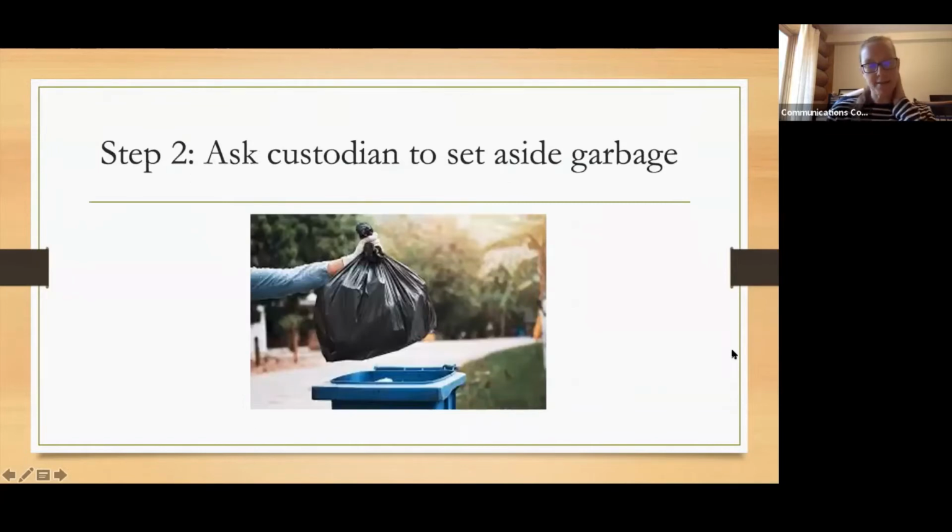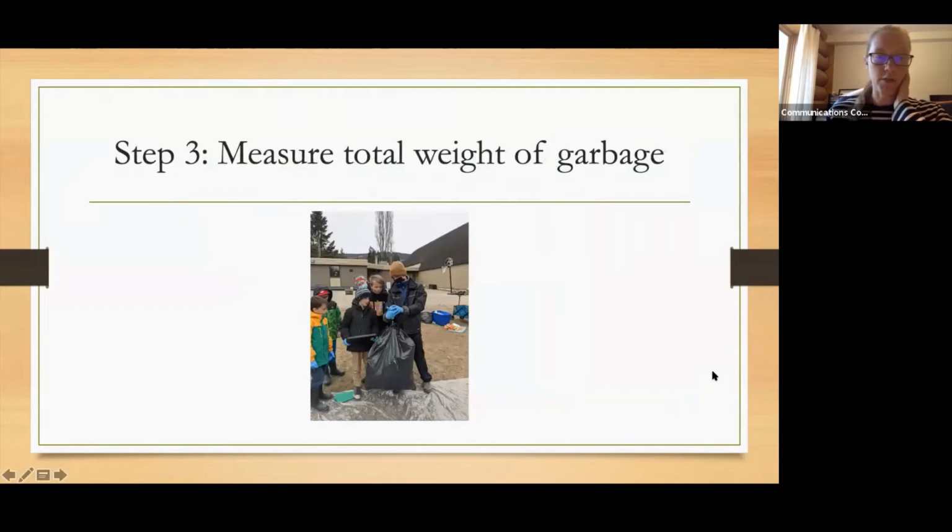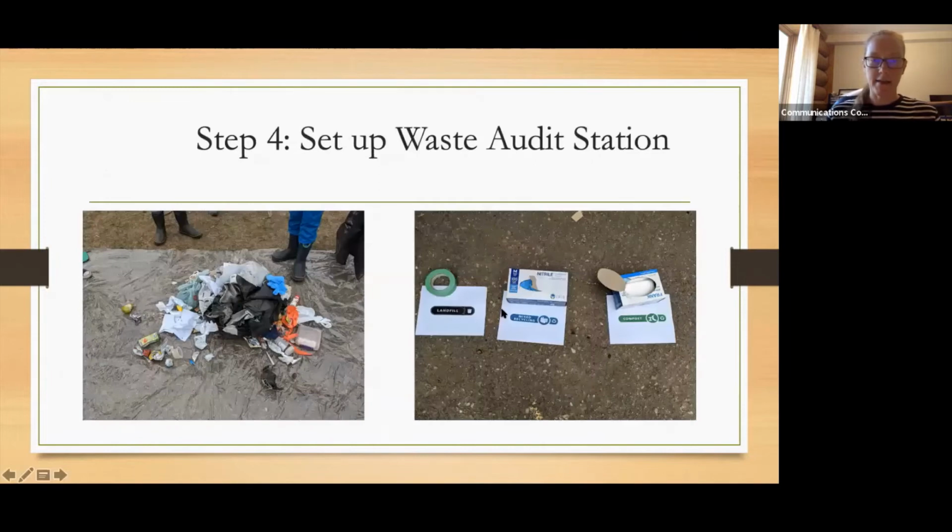So then the second step, once you've got your class organized and you've set a date, is to ask the custodian to set aside the garbage for you. We had a great custodian at the school we worked at, and she put it all out for us, and it was really easy. Graham brought a little handheld scale, and he just weighed the garbage before we dumped it out. And then we dumped it out.